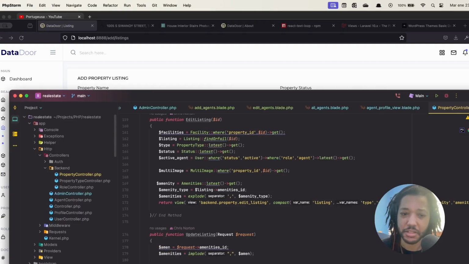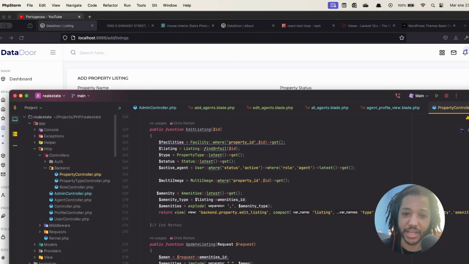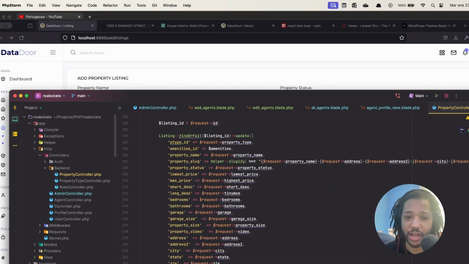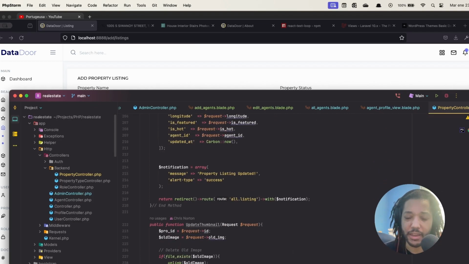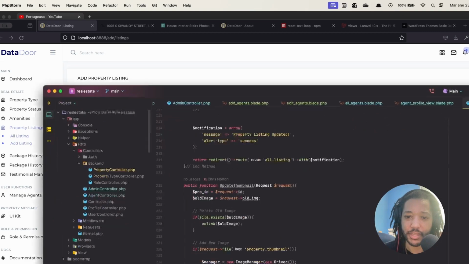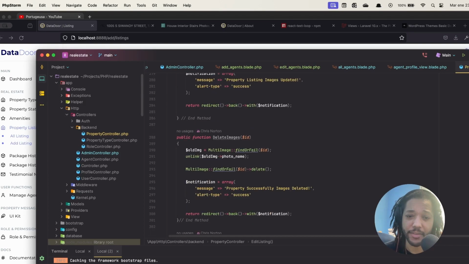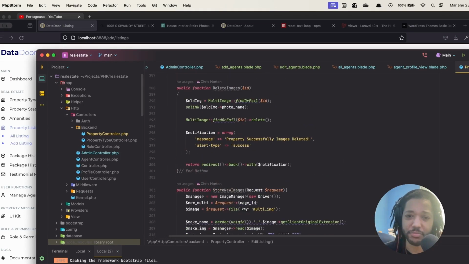And then I have a notification here at the end from my notification package, and it redirects to the all listings page. It's basically the same thing with the edit listing. The edit listing page basically just edits the text here, and then I have a separate little function for updating the images and the amenities. And those were the two hardest things to do here. Once I got through that, the rest of it was pretty simple.